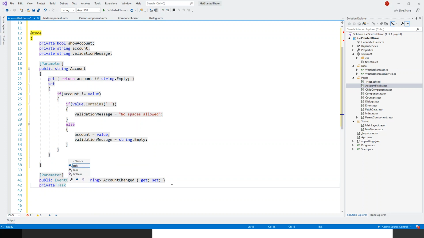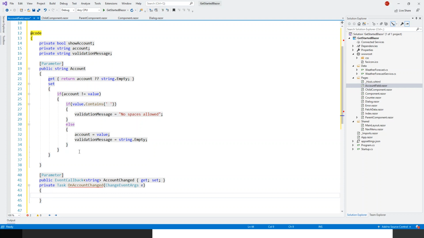Private task, and I will call it on account changed, and pass it a changed event args e, and this should return a task.